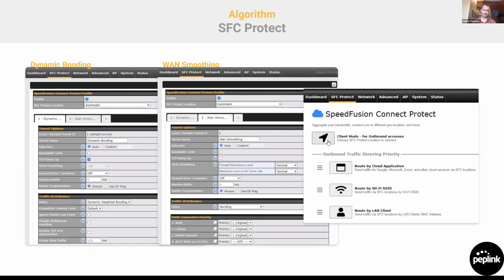I think one thing too that I want to just zoom out a little bit on is, and it's easy to get lost in this because this is kind of technical stuff. So we looked at the different algorithms for the outbound policies, and when you look at those choices of where I can send this traffic, it's going to show you each individual internet connection: I've got my fiber, I've got my Starlink, I've got my 5G. And then it's going to also show you the tunnels. So I've got a SpeedFusion tunnel and I've got an IPsec tunnel. So those are different doors that I could send that traffic into, right?